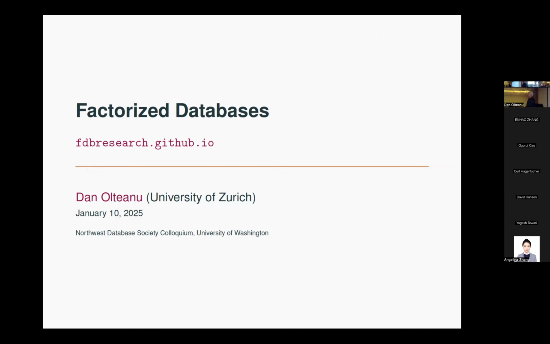Dan is very well known for several contributions at the intersection of database theory and systems. Perhaps some of the best known are those where he optimizes machine learning over databases by integrating optimization techniques from databases into machine learning pipelines. Also on probabilistic databases and incremental view maintenance, a fundamental topic. But he is absolutely best known for his invention of factorized databases, which is a pretty deep concept. He invented this like 12 or 15 years ago.